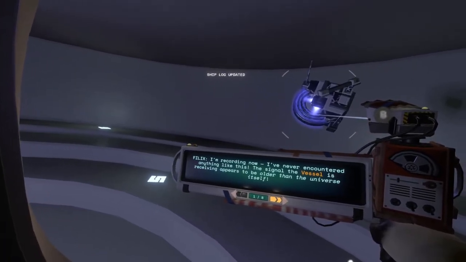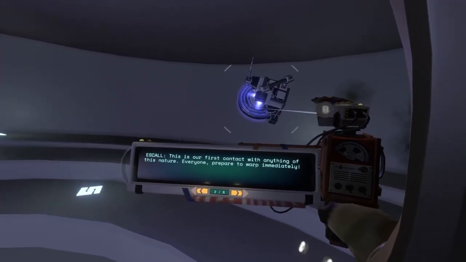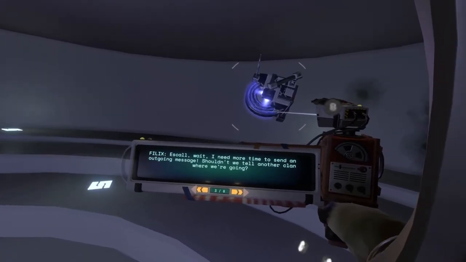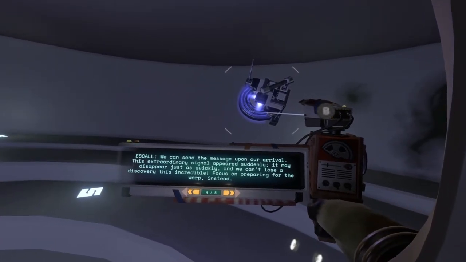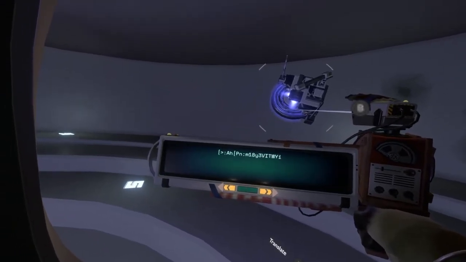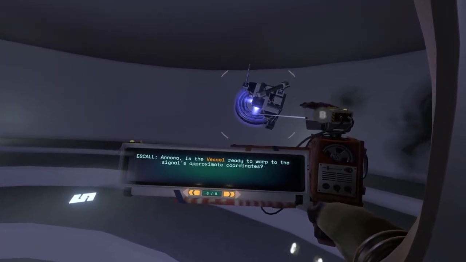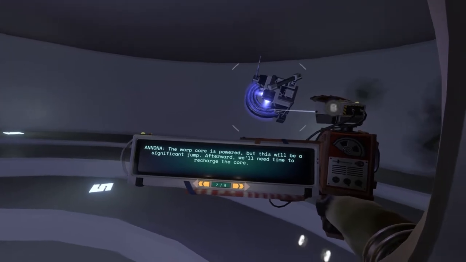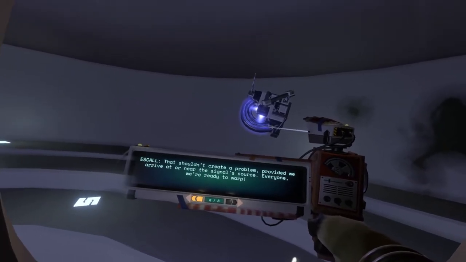I'm recording now. I've never encountered anything like this. The signal the vessel is receiving appears to be older than the universe itself. This is our first contact with anything of this nature. Everyone prepare to warp immediately. Eskel, wait. I need more time to send an outgoing message. Shouldn't we tell another clan where we're going? We can send the message upon our arrival. This extraordinary signal appeared suddenly. It may disappear just as quickly, and we can't lose a discovery this incredible. Focus on preparing for the warp instead. I understand. Anona, is the vessel ready to warp to the signal's approximate coordinates? The warp core is powered, but this will be a significant jump. Afterward, we'll need time to recharge the core. That shouldn't create a problem, provided we arrive at or near the signal source. Everyone, we're ready to warp.